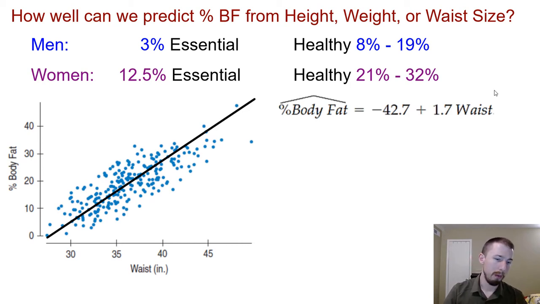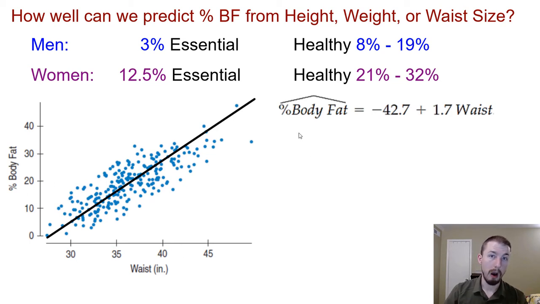All right, so here's a scatter plot that we have for all the waist sizes of 250 men. They gathered the sample, I think, back in 1990. They went through the expensive process of accurately measuring their percent body fat, and then also their waist size. So we're trying to see how well your waist size is a predictor of your percent body fat. So this is our explanatory variable, this is our response variable.